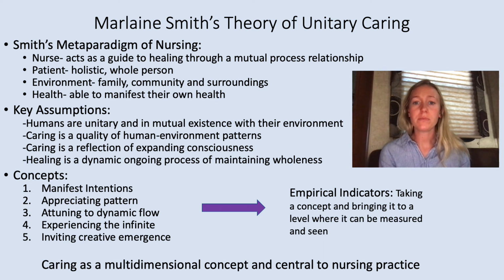Some key assumptions that influenced her theory include that humans are unitary and in mutual existence with their environment. Caring was a reflection of expanding your own consciousness, and healing is a dynamic, ongoing process of maintaining wholeness. As you can see, we have the 5 concepts here that we went over in the concept map. But one other thing to note is that she referred to empirical indicators, and this was taking the concepts that we talked about and bringing them to another level where they could be measured and understood. Smith viewed caring as a multidimensional concept, and as central to nursing practice.